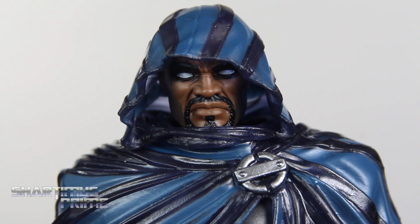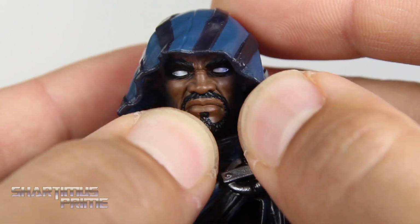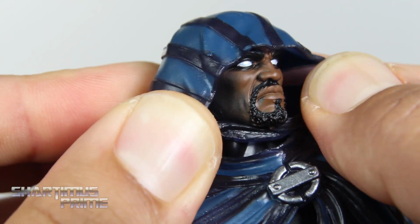So here's looking at the Cloak head sculpt, and I love this head sculpt as well. Hasbro's really been stepping up their game with the head sculpts in general. I really like this. I like the facial hair. I like the facial expression. Kind of has a disgruntled look right there. I like how the eyes are all whited out. The facial hair looks really good.